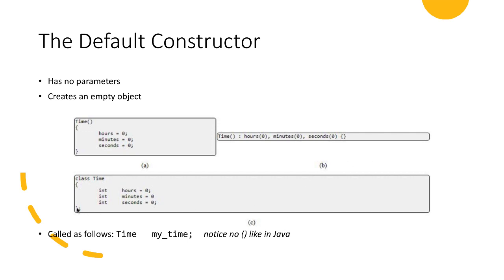Moving forward, we have here our specification of our class time. And here, this did not used to be the case. You did not used to be able to do this, but now you can. You can initialize your variables right when you are defining them in the class. So that is a new addition, but it is very convenient.